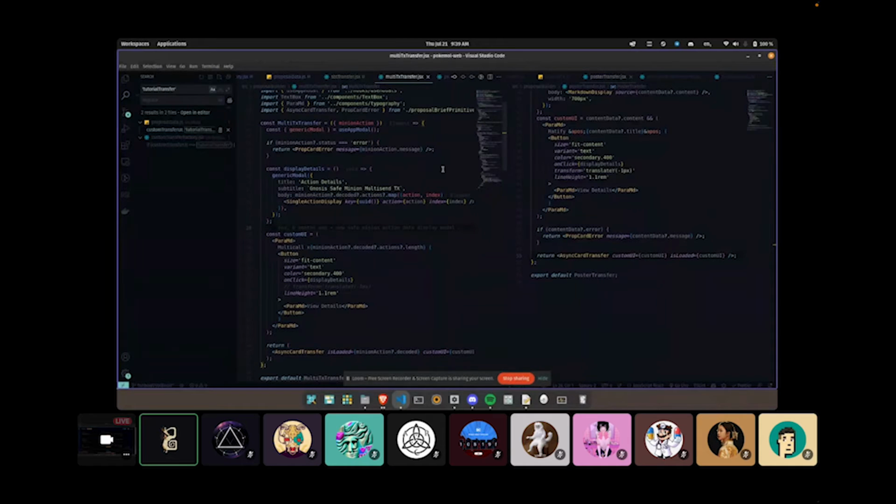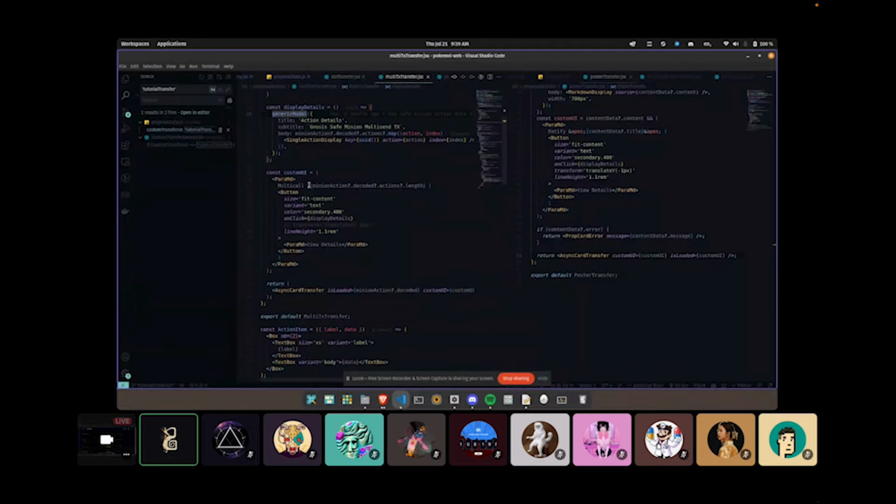So in this transfer, in a more complicated use case, we're even pulling in the modal from the useApp modal, and we've got the minion action data coming in. And if there's an error on the minion action status, if we're getting an error code, it's just going to nip that in the bud right away and give us an error. And then we have a display details function, and that's going to pipe all the details up into the modal for us once we select that option.